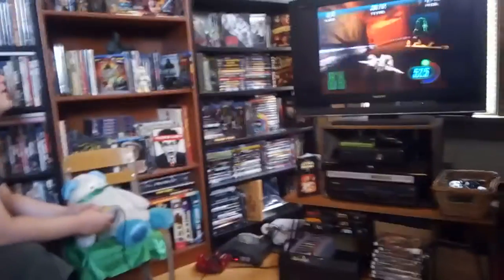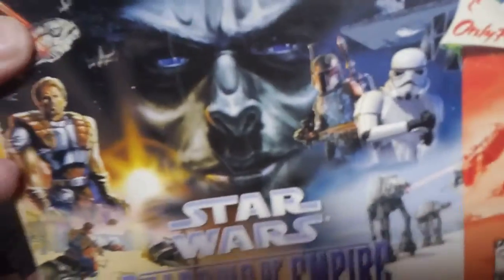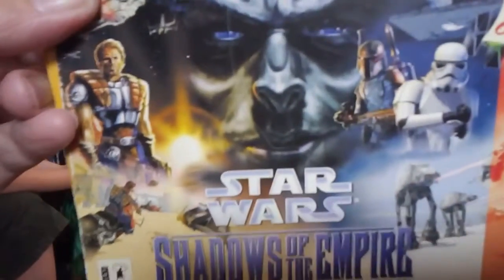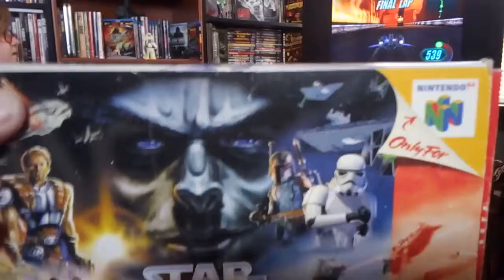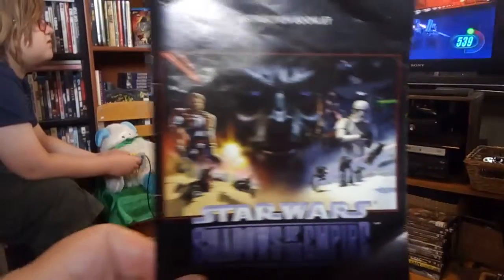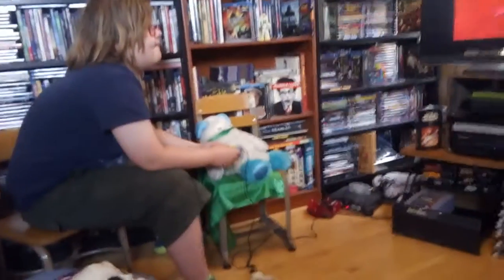Here we have some more of our 64 Star Wars games. This would be Star Wars Shadows of the Empire with Ragnar. This is based on the book and graphic novel of the events between Empire Strikes Back and the Return of the Jedi. Witness also our fetching instruction booklet. Oh, so many photos of Shadows of the Empire.